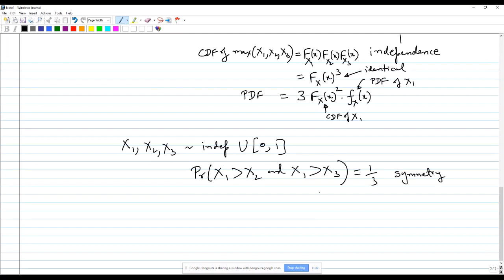If you really want to, you can do this integration and work out the solution, but you will get 1 by 3. Okay, so Abhishek, I will throw it back as a challenge to you. You go ahead and do the integration and confirm that this answer is correct, but the answer is 1 by 3. So you can do it directly. Now let me go back to Abhilash's question.